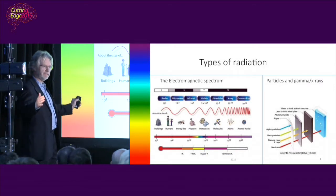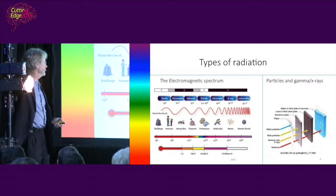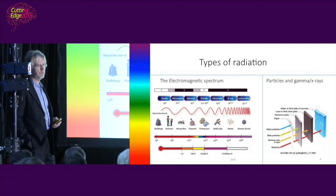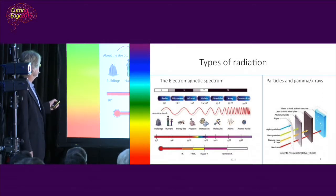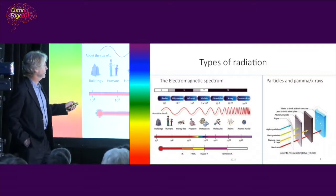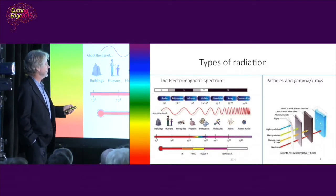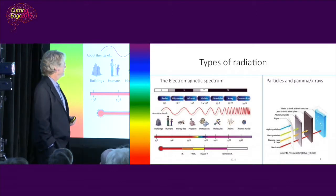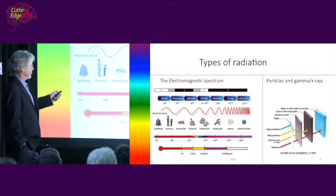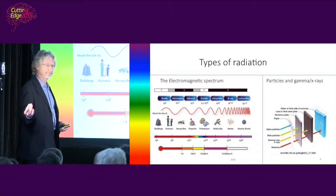At larger wavelengths, we have radio, we have microwave, we have what is called infrared, which is the heat. We feel it here. We have the microwave radiation, the size of an insect, radio waves, FM radio waves, 3 meters, and we have long wave radio waves, which are the size of buildings and even larger. On the other side, we go into very small wavelengths: visible, ultraviolet, that's what burns you during the summer, X-ray, what the dentist uses to see your teeth, gamma rays used in the hospitals to diagnose and treat cancer. This is electromagnetic radiation, but there's also other radiation, which is actually parts of atoms.